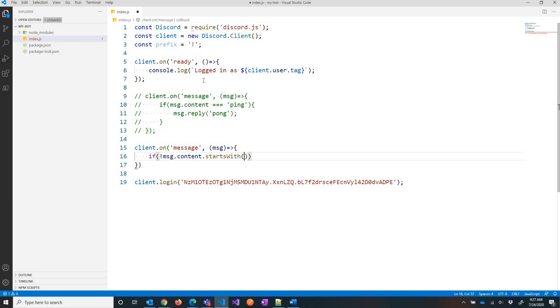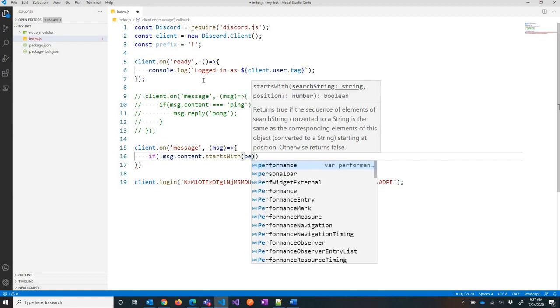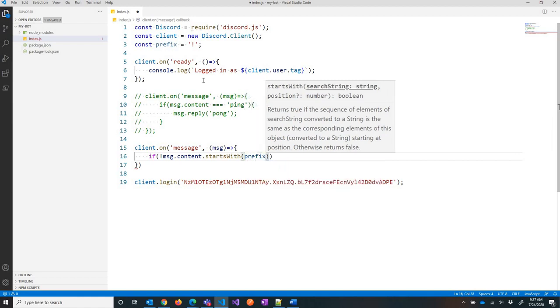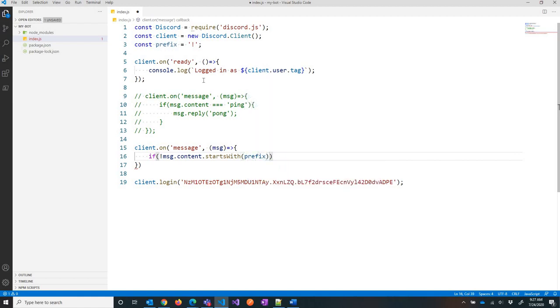In the parentheses you want to put the variable, the prefix, and after that, let me do two of these, two little sticks or whatever you say, I just forgot that name, and that means this or this. So you're giving two clauses, and if even one of those is true, just return.